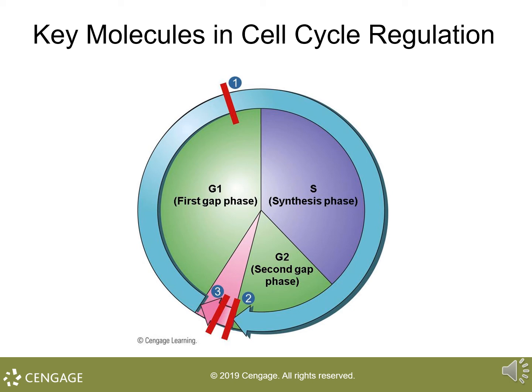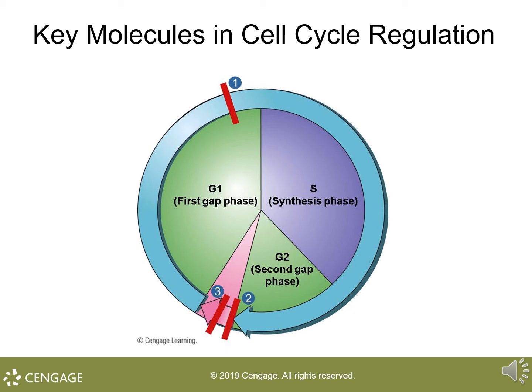And then during mitosis, there's a metaphase-anaphase checkpoint. And so remember, during metaphase, all of the chromosomes line up along that metaphase plate, that midline plate. And so when they're all lined up, we should have the chromosomes lined up and a sister chromatid on each side. And so I want to make sure that all of those chromosomes are lined up and that I've got a microtubule connected to each kinetochore, because if I have one that isn't lined up or isn't connected to a kinetochore, when they start splitting apart, all of a sudden I might not get one of those sister chromatids in each of my new cells.